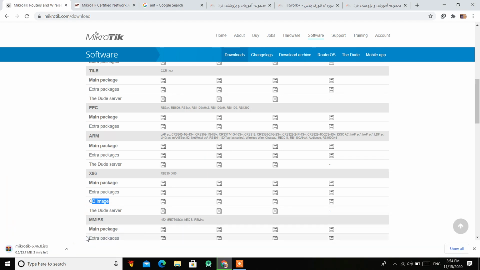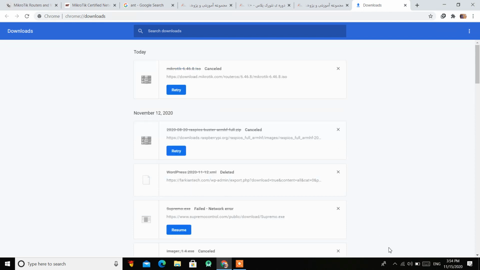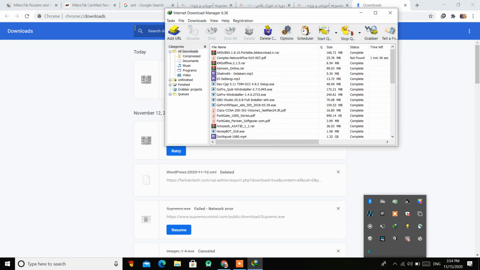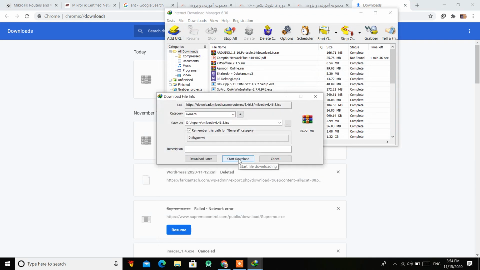And MikroTik offers me an ISO file. Do you know what an ISO file is? Same as Windows: Windows comes as an ISO file. You can write it on a CD or DVD, put it into your computer, restart your computer, and install Windows.